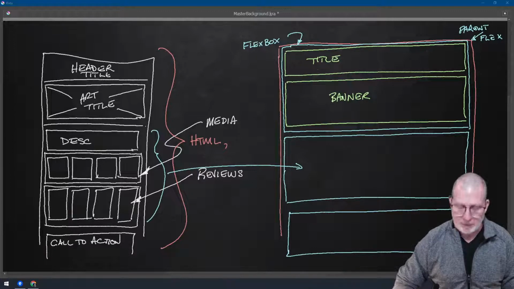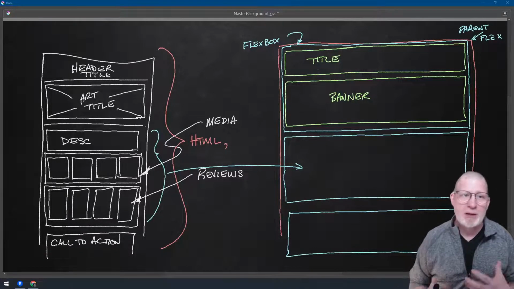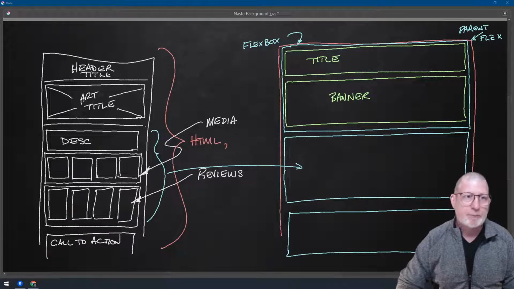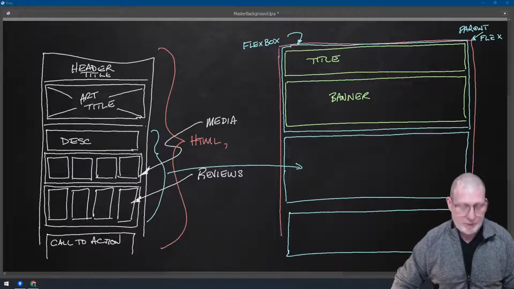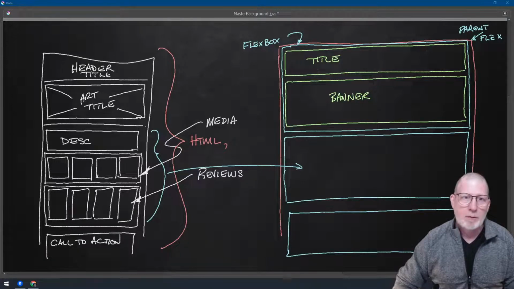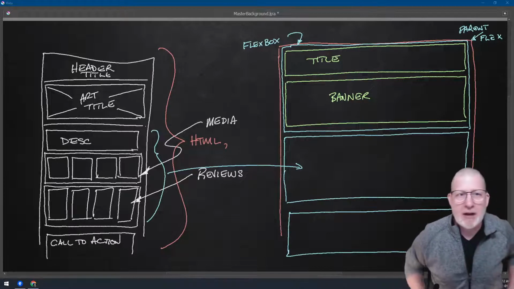And then I'm going to link in my styles, style.css. So that gets our styles loaded.